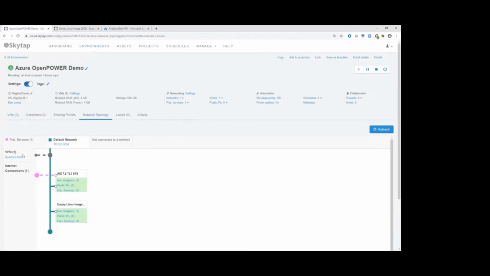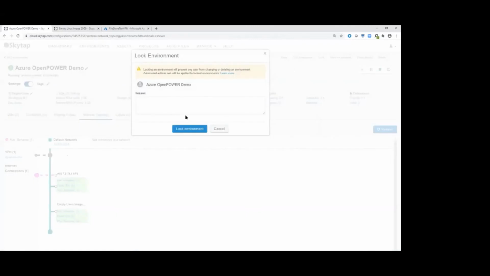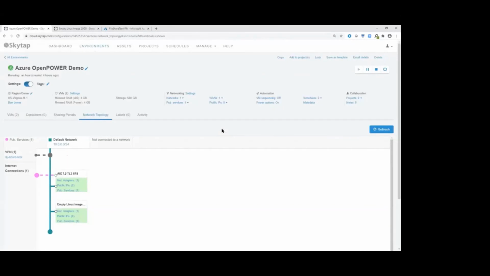Now, there's a whole other host of features that we don't have time to go over. As administrators, you can create sandboxes for users and groups of users and limit the resources that they have available to them. There's a fairly robust auditing system, so you can track what users are doing, who did what and when. Another interesting thing is for production environments, you can lock the environment, and so this will prevent anybody from making inadvertent changes to the environment.